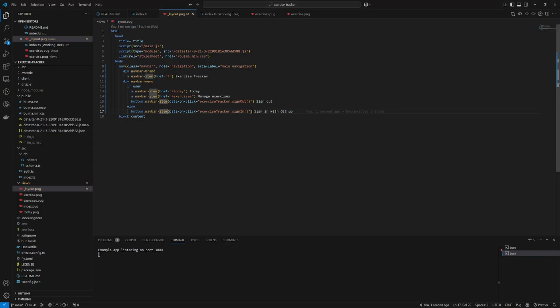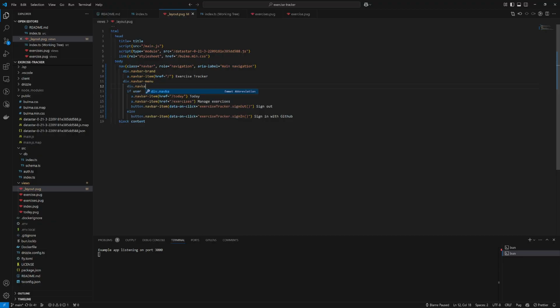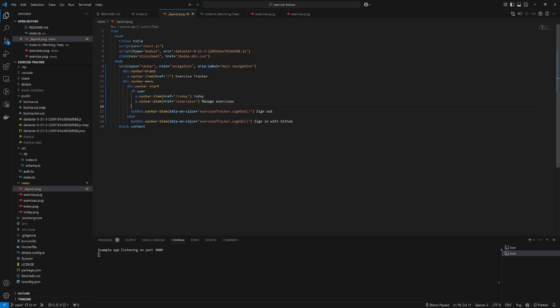Okay, so actually this should be a div.navbar-start. And that would be like this. And then there would be a div.navbar-end. And this would be if user.